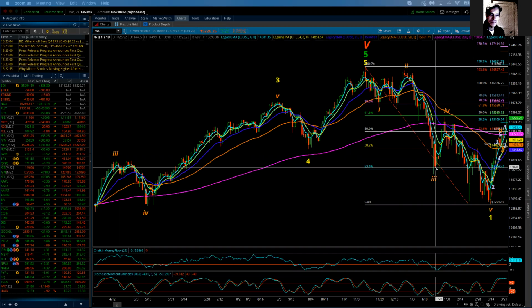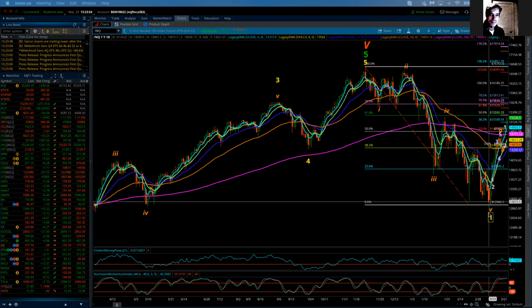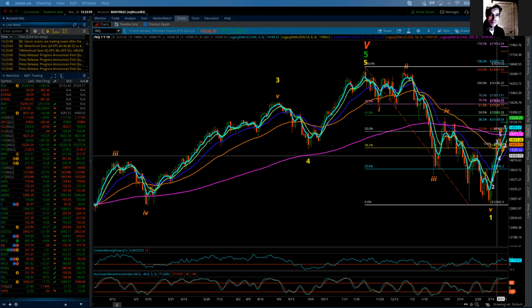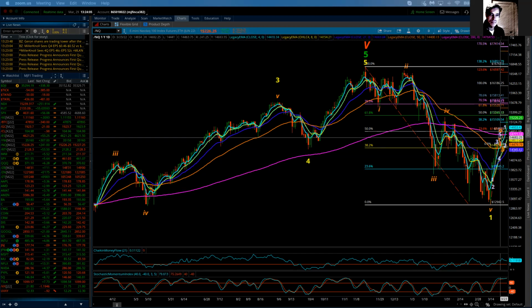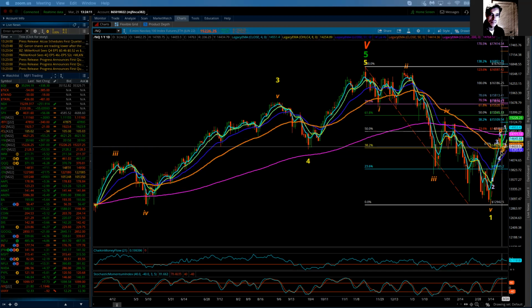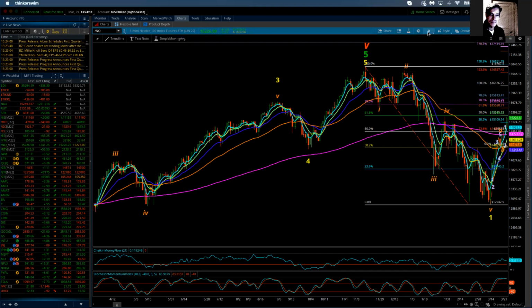The rallies continued today, and I've made a slight adjustment, but I just want to recap where we have been and where we're going. We remain in what I'm believing now is the C wave up for an intermediate second wave bounce. The whole structure consists of a minor wave A, B, and C. Because of the intensity of the buying, the strength behind the buyers, that B wave was pretty small, but intraday it was nice. It was a great trade and it worked. It has already happened, and now we're in this C wave up.